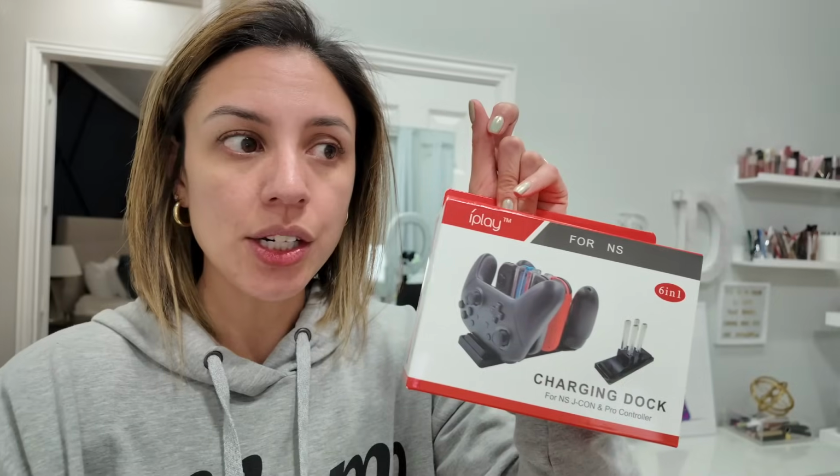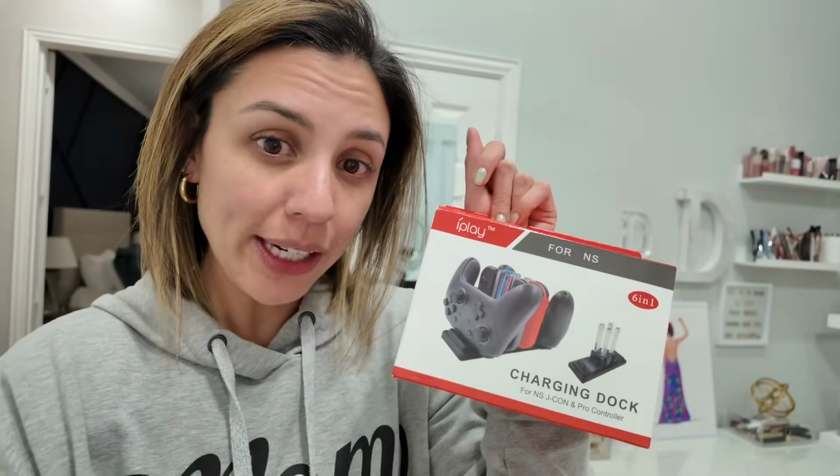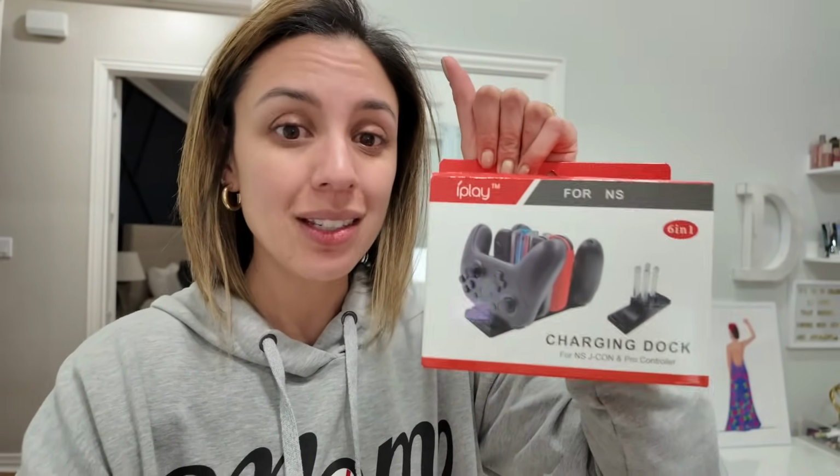When we want to charge the full-size remotes, we have to connect them to one of the cables they use for the switch or for this camera that I use to film. So we have to use a USB-C. And their Joy-Cons charge on that little 4-way charger that Parker bought the boys. But there are 2 kinds, so it's not all together, and I think that's where the frustration lies. So with this, we're going to be able to put all the Joy-Cons and the remotes together and charge them all at the same time.